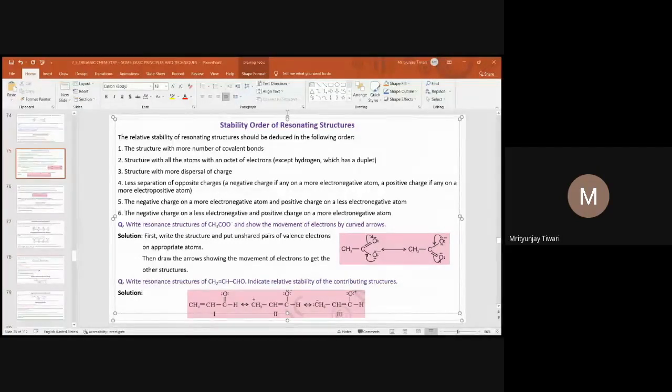Even if there is a negative charge on this, it means it has a lone pair of electrons, a filled p orbital, and a filled p orbital can still interact with this one. So if different p orbitals are there, aligned in a particular orientation, and in a position to interact with each other, if their orientations are favorable, they will interact with each other in different possible ways, and because of those interactions, different resonance structures can be formed.